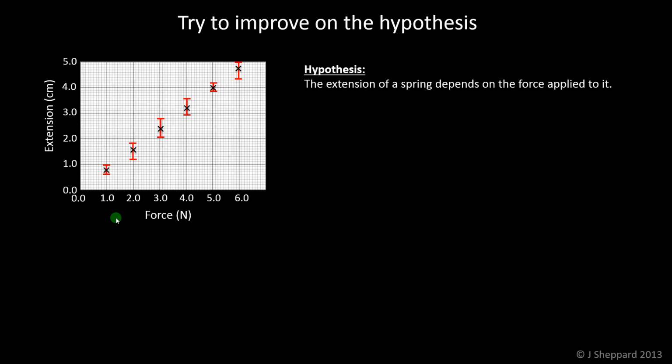So have a try at this then. We'll take our spring results from before, so you hopefully remember what the trend description was. If you don't, you can have another go. I'm going to say that the hypothesis for this experiment that we've been given is the extension of a spring depends on the force applied to it. So pause the video now and see if you can come up with the trend, whether or not it agrees with the hypothesis, and how you would change the hypothesis to fit better with the results.